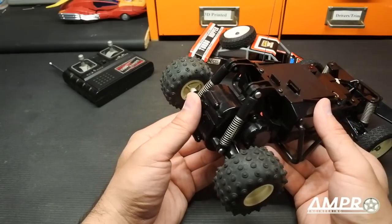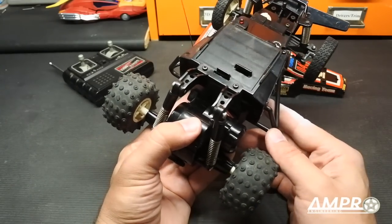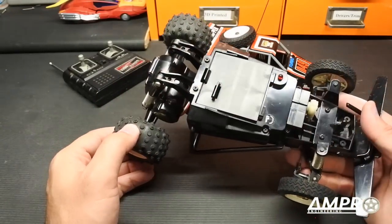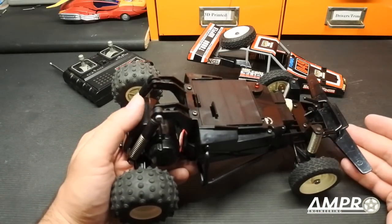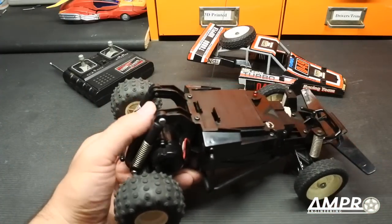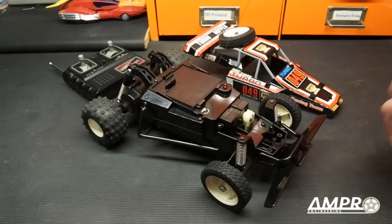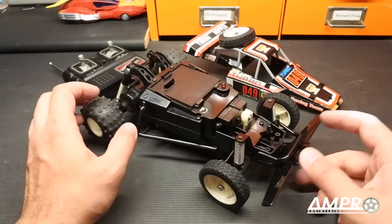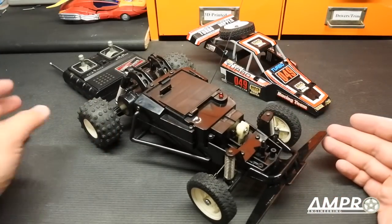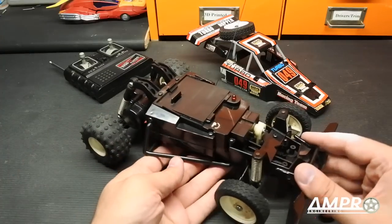The early versions with the non-diff transmission — I've found quite a number with broken transmissions. It seems the later versions like the Heads Up Turbo Hopper with the diff have a little more life left in the transmission, and I know the Bandit variation's later ones did have a differential. Oftentimes people will buy these and rip out the standard electronics and put in upgraded electronics. I would very much hesitate to change the motor — going brushless, which I've seen done, will give the gear train a very limited life. If you're looking to gut one and put in modern electronics, I'd recommend doing it to one that's got some abuse done to it or bad electronics.